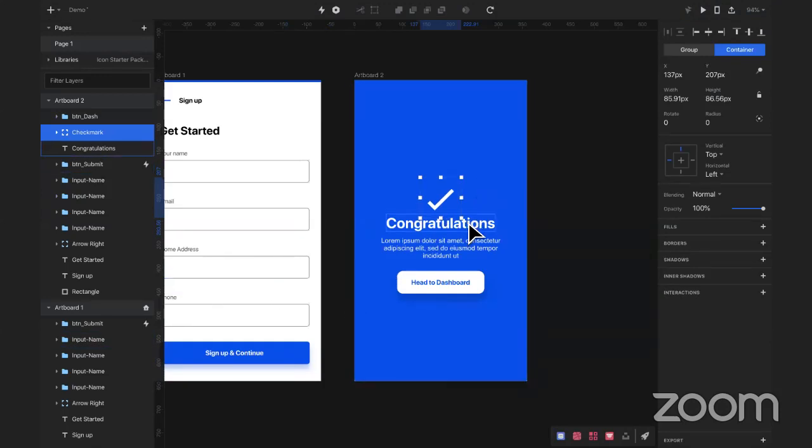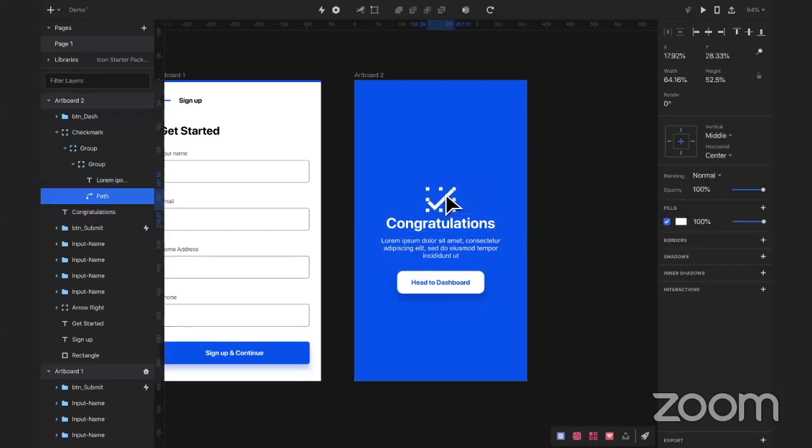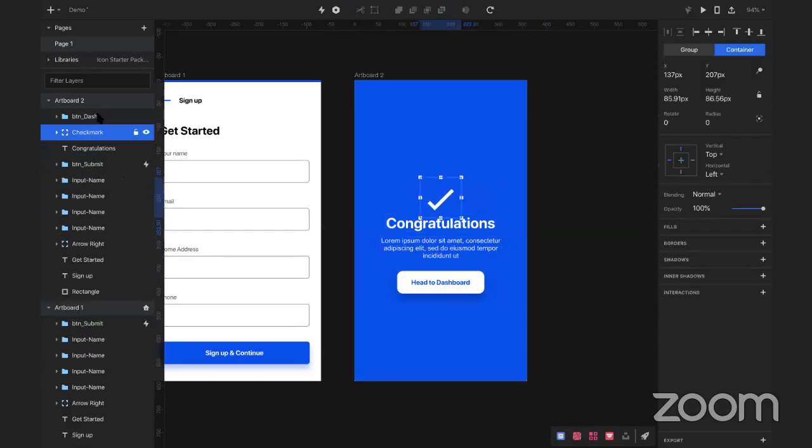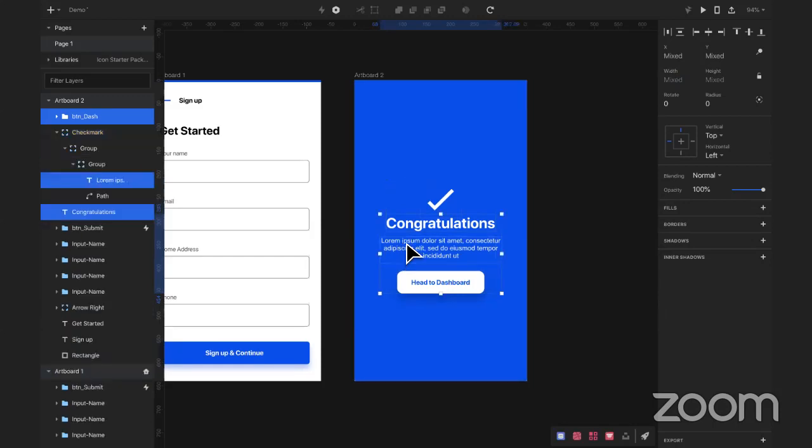Now, in order for it to move smoothly, we need to take everything we've created on this screen: button dash, congratulations, and this really, really, where are you though? So that's it.